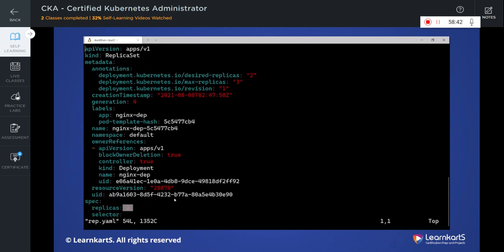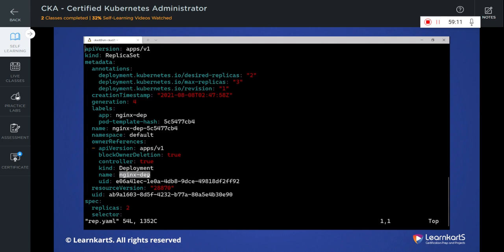And then you see that the replica set uses the label, that is nginx-dep. That is the label which is being used by the pod, etc. So you see that the owner of this replica set is the deployment, right? Which has got a label. So that's how they connect with each other. There is no ID or GUID or anything of that sort. They use simple plain labels to interact with each other, right?